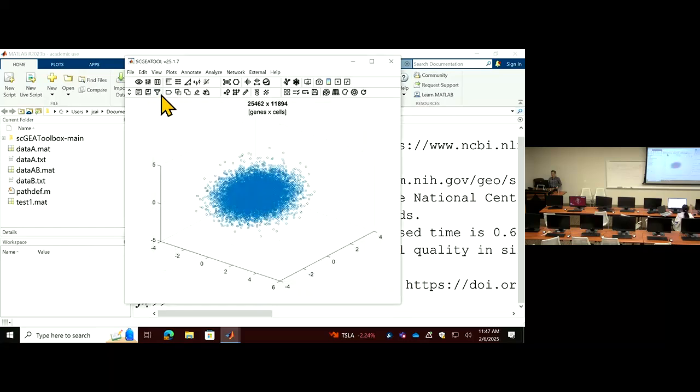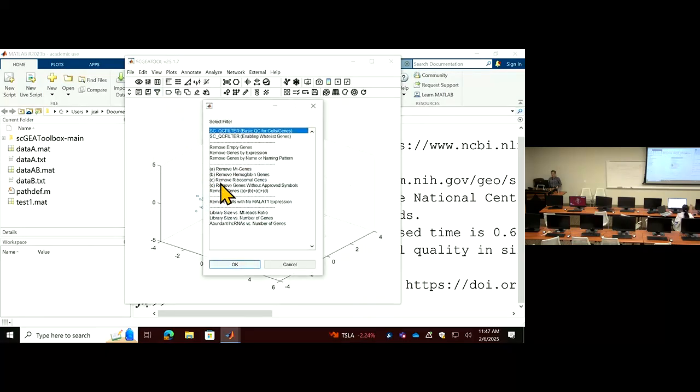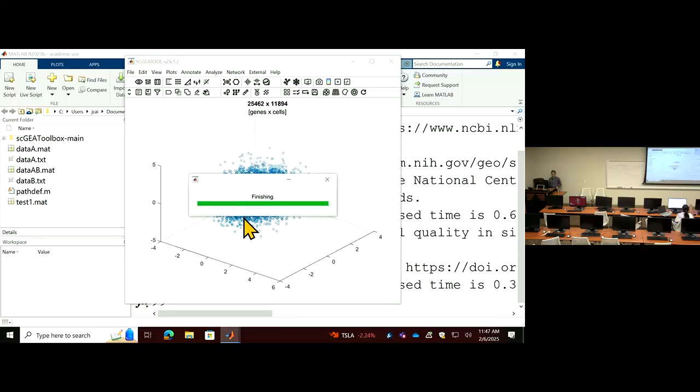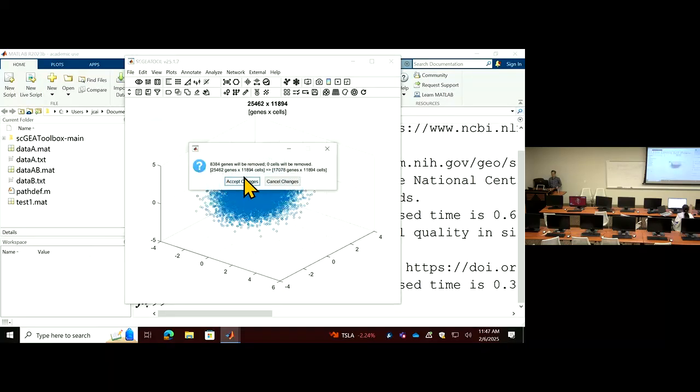Let's see if I remove those genes, remove the genes without approved symbols. This is human data. In this case, we will remove 8,000 genes. That's quite a lot.